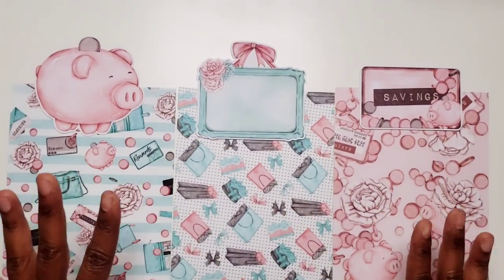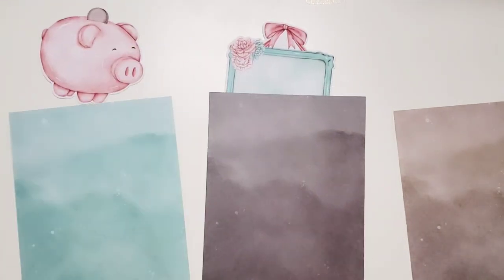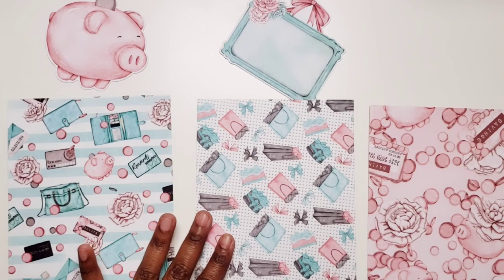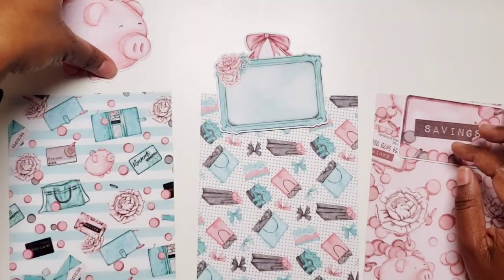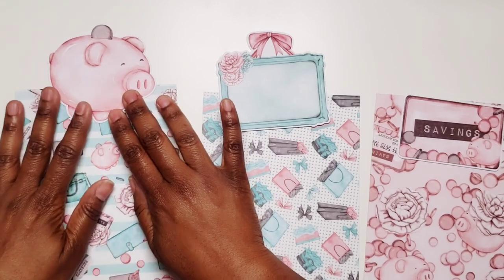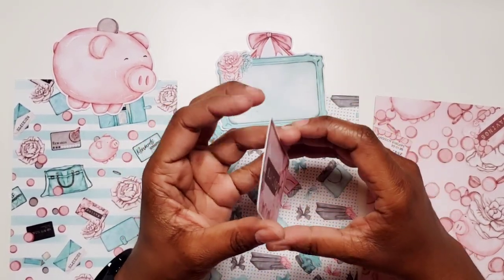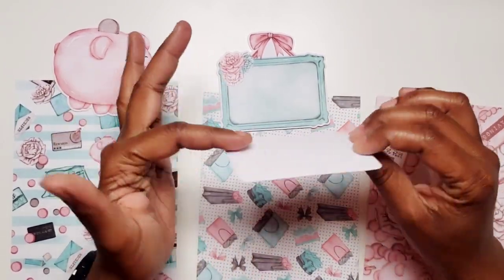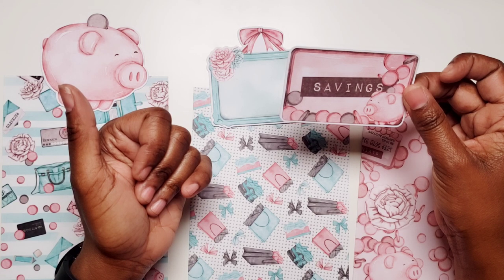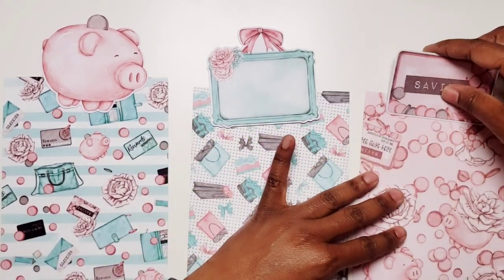Okay. So here's the thing I'm undecided about. Now, the back of these have a watercolor wash, right? They all have a watercolor wash on the back, which I'm fine with. What my concern is with these die cuts is, do I just put it in the laminator like this, let it laminate it, and pray that this doesn't shift in there? Or do I use the adhesive backing that is on the back of these? But the problem with that is if I pull off the entire backing, it's going to stick to that laminating sheet, which I guess will be okay. And then I thought about partially sticking it.